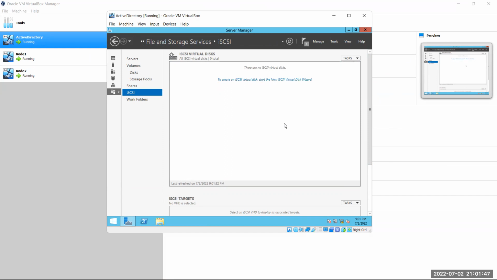Before I go here, can somebody tell me, is it possible to configure clustering without heartbeat? Asha, what do you think? No. Okay, Sunil. No. Sai. Suchit. Shekhar.